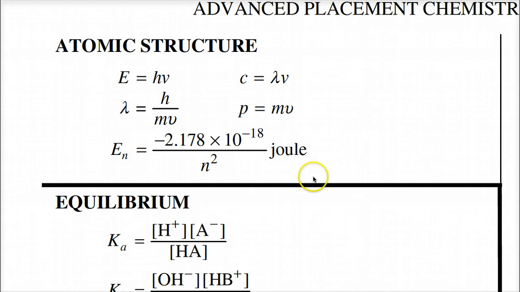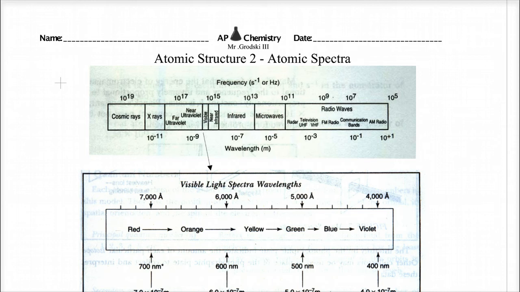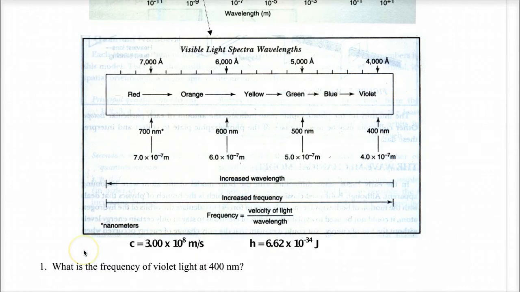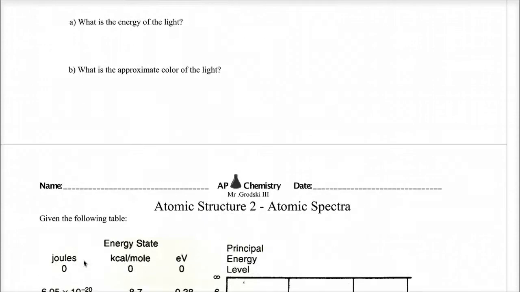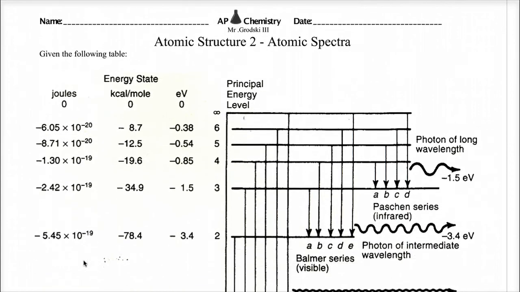Now, what I'd like us to do is go to the atomic structure worksheet that I gave you too. That's the Bohr model, and we're going to go on the back side. The first side we should have completed. Okay, so here we are, atomic structure 2. We're going to go on to the back side. This is something you should already have. We should have already worked out these very simple equations by using a couple of different formulas. And now we're going to go to the back side.